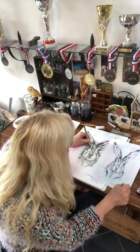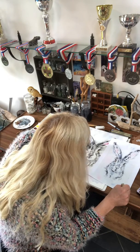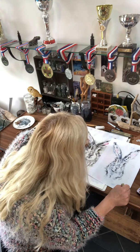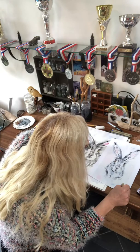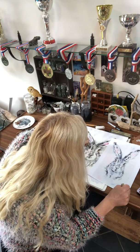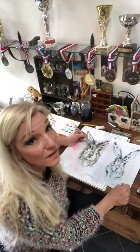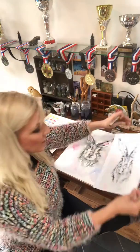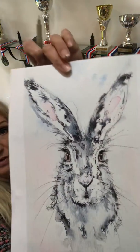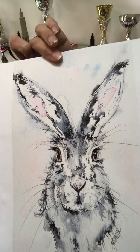Now, this is where it's going to make a big difference, the eyes. It's all in the eyes, okay, so the detail, that's where you're going to look. You'll focus on somebody or an animal, you look in their eyes. And so we need to get a little bit of definition in there. Not overly though, and can I just suggest that if you are doing the eyes, look at the eyelashes I've got there, and look at the eyeball.